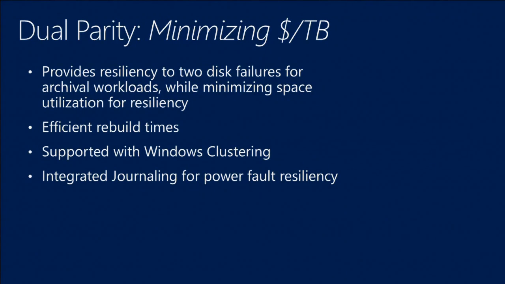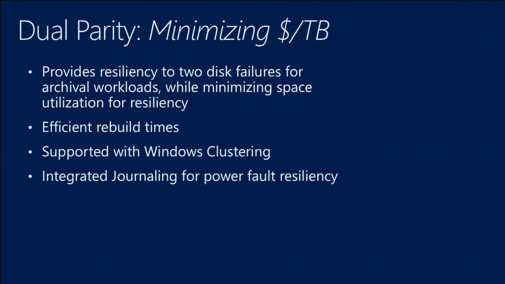Dual parity. Minimizing the dollars per terabyte to deploy my archival workloads. It provides resiliency to two-disk failures in a more efficient manner of storing the data. We actually worked with Microsoft Research, our computer science research division, to develop the algorithm for our dual parity. This algorithm is designed to be more efficient at rebuild times than many other algorithms on the market today.